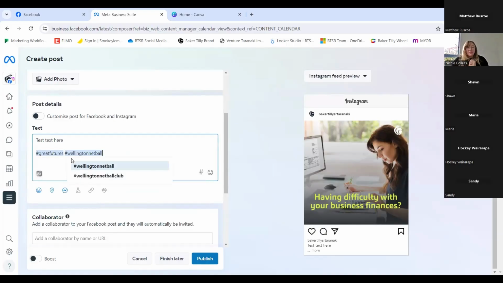With Facebook, hashtags aren't super important, but for Instagram, they are a great search tool. Hashtags are pretty much like a search function. So if you go onto Instagram and you are searching for Wellington netball, anything that came up with Wellington netball, so in that hashtag, will come up on a search feed.